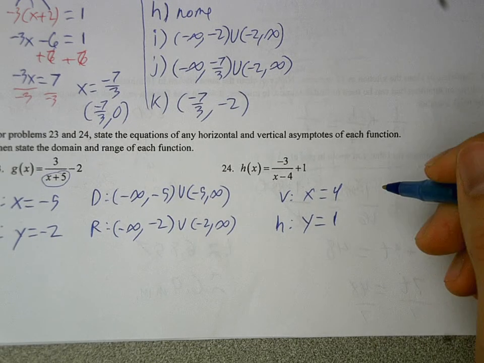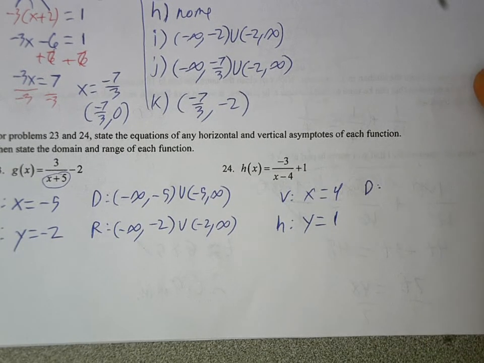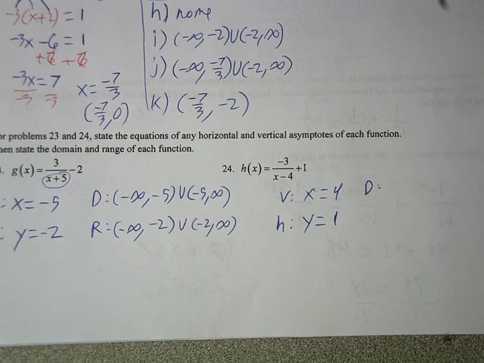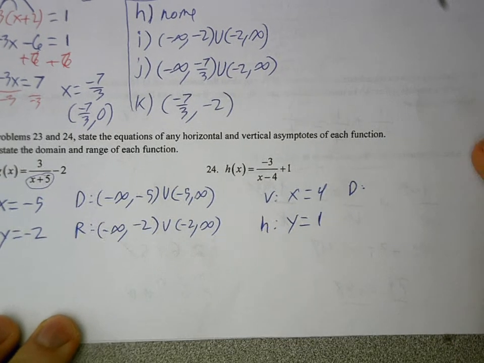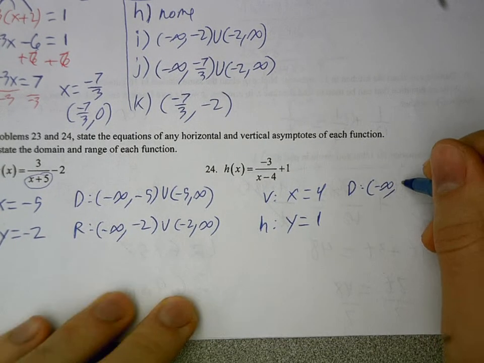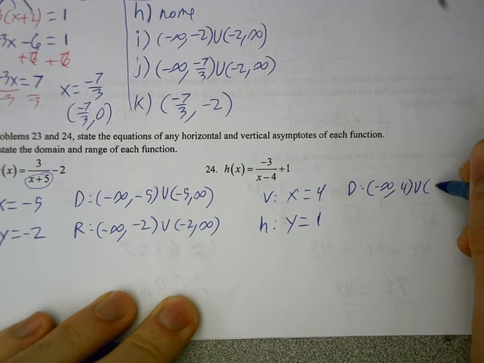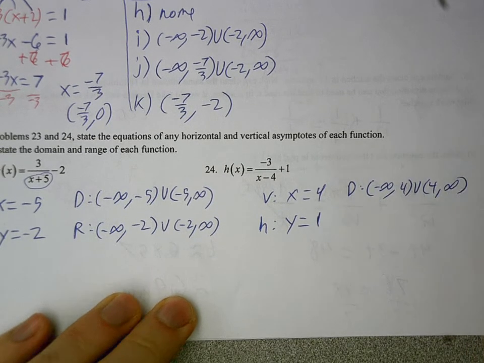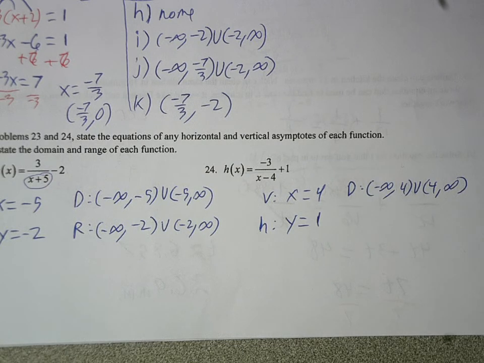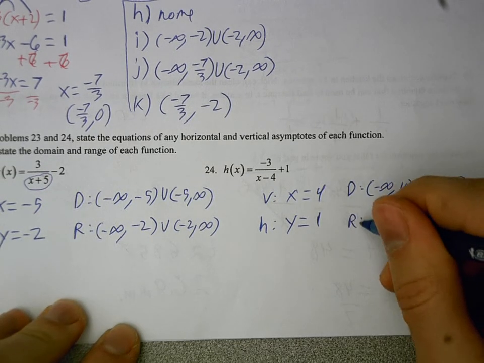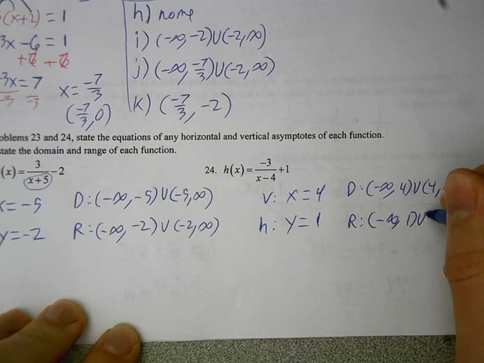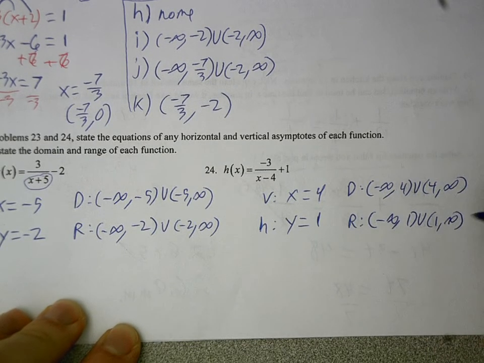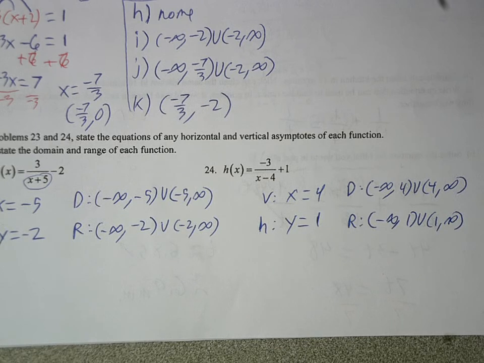Now that we've got those, we can get the domain. Ethan Rocca, what's the domain? Yep. There we go. Everything except for 4. And then, Alyssa, what's the range? All right. Is everybody okay with finding that? So take your time on the test. Those should be quick questions, though. If they ask you for horizontal and vertical asymptotes, there you go. If they ask you for domain and range for a graph like this, there we go.